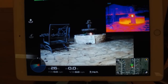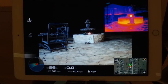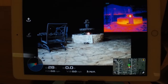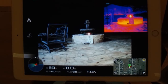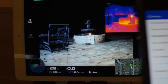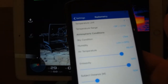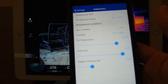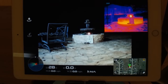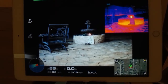One question that always comes up is whether this is the advanced radiometric version — the inspectors and guys making a living with these pay a pretty good penny for the XTR or advanced radiometric XT. The answer is that this is a radiometric unit. You can see you have your emissivity, air temperature, humidity, subject distance, and so on. You can set all your radiometric inputs into this unit to get your readings, and when you use FLIR tools for thermography, all of that is in there as well to come up with accurate results.